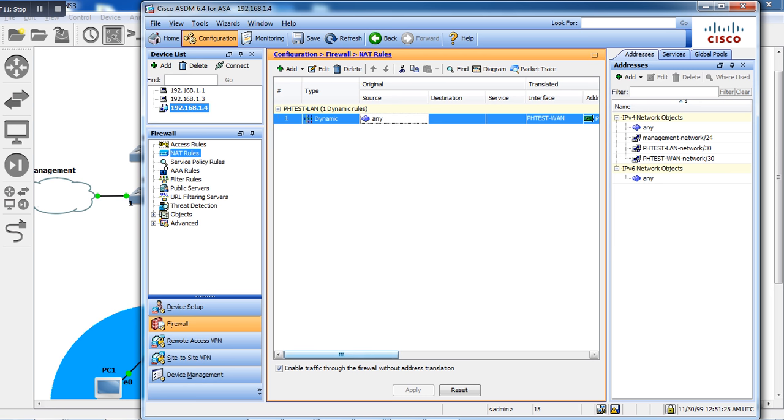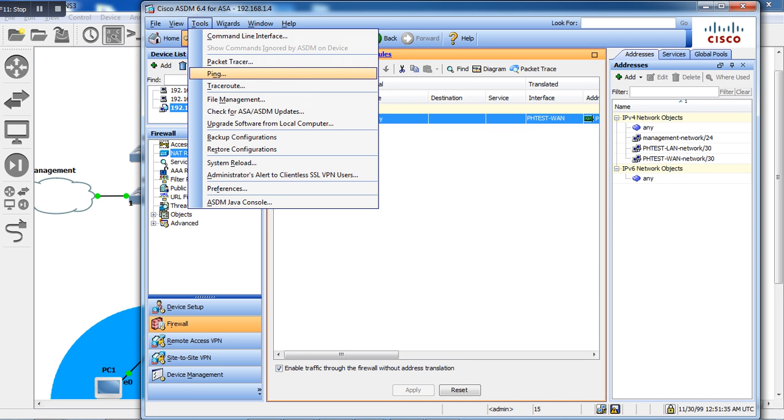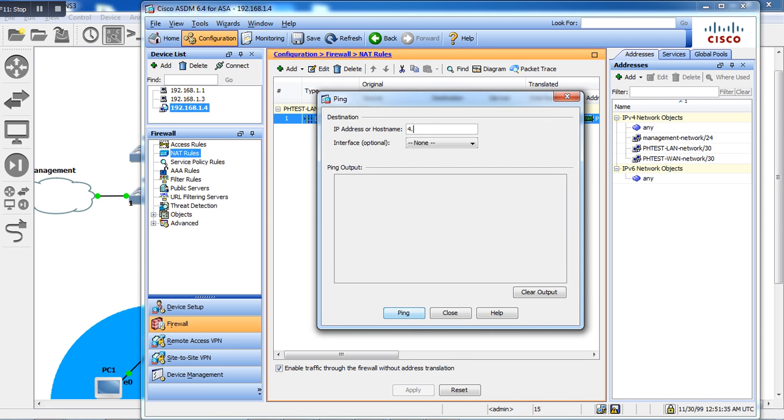So we had to configure the service policy. We have to turn on the inspection for ICMP and HTTP, then apply.